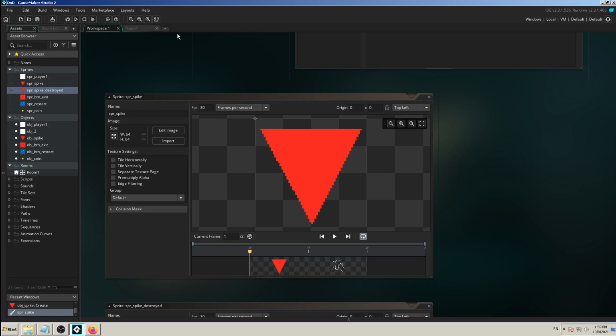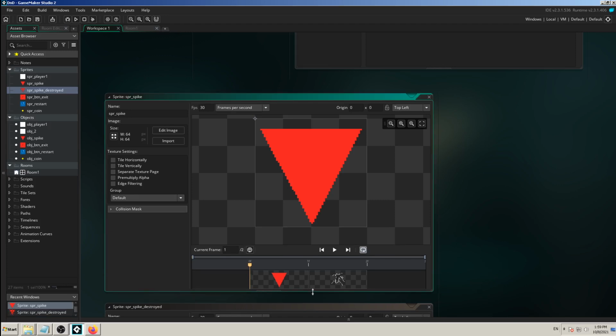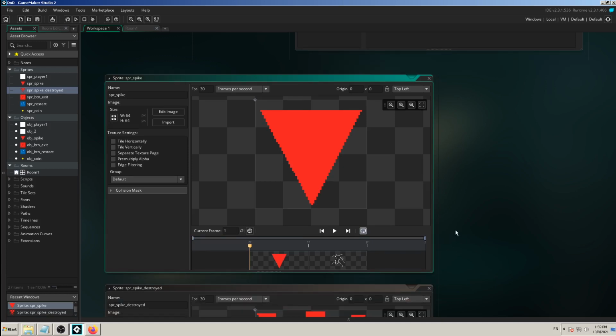When do we use that and how do we use that? Again, this is just the introduction. We will use that later and explain it in more detail, but for example, you can see even in this basic sprite window which I have opened, and you can open it by clicking 2 times on the sprite, you see below you have some kind of animation timeline. It's called animation timeline, and again very similar to other programming languages, and you see what frames of sprites you have there, and you can test that animation here by clicking play.